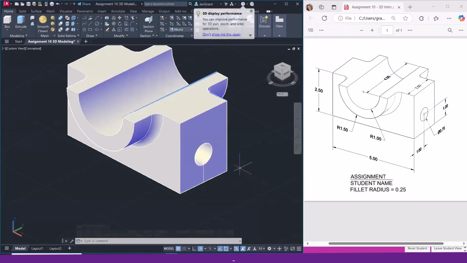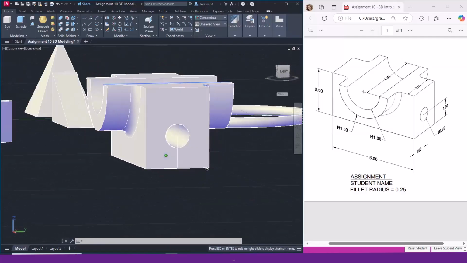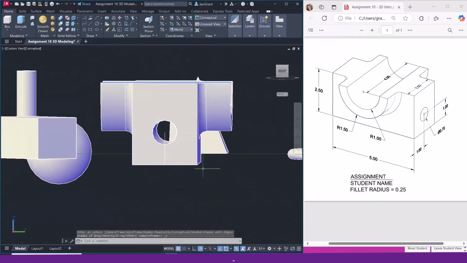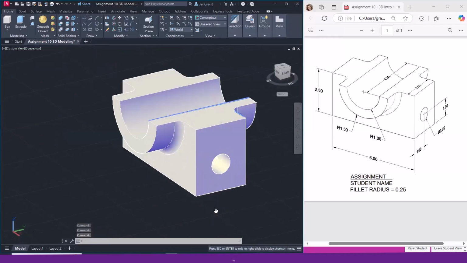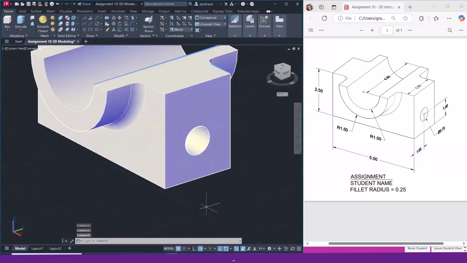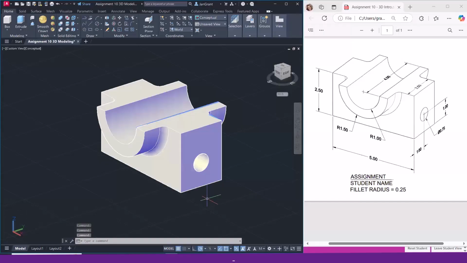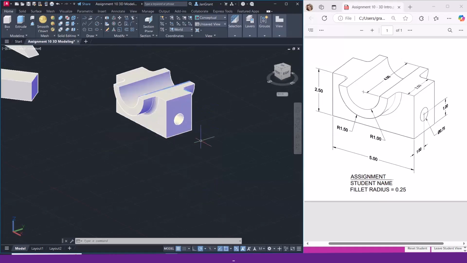Also, what I seem to usually do is to put this into some kind of orbit that I can kind of see it, and grab onto it, and delete it. Whatever works. I don't like the idea myself of going back and forth from wireframe to conceptual. There are a couple of times when things are hidden within the conceptual view, and I have to kind of go back to 2D wireframe to get to it.